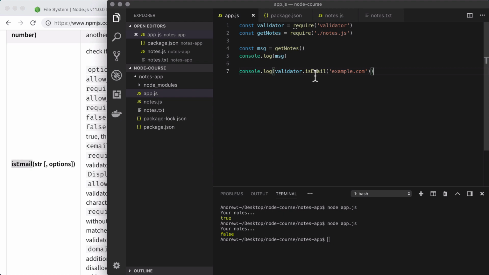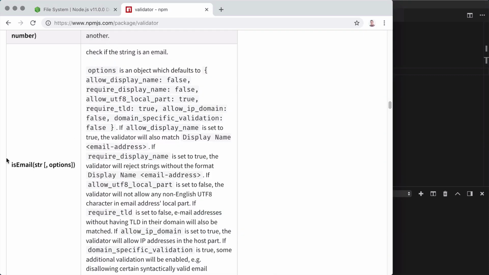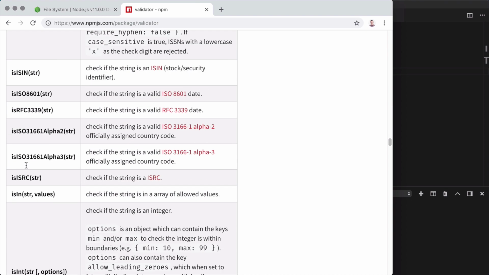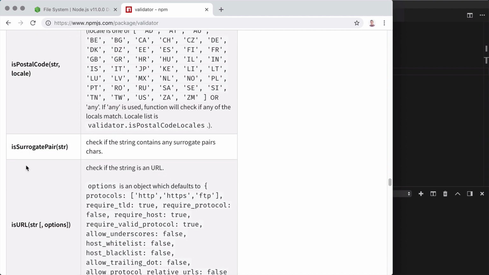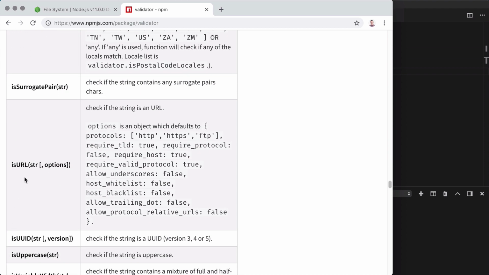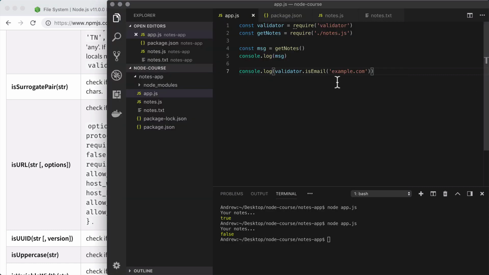And there we go. We were able to install an NPM package, load it into our Node application, and take advantage of it to do something meaningful. Before we wrap this one up, let's go ahead and explore one more method. Right here, we have an alphabetical list of methods. I'm going to scroll down to is, and we're looking for U for isURL. Right here, we have another method allowing us to determine if a given string is a URL. So let's go ahead and test that out.